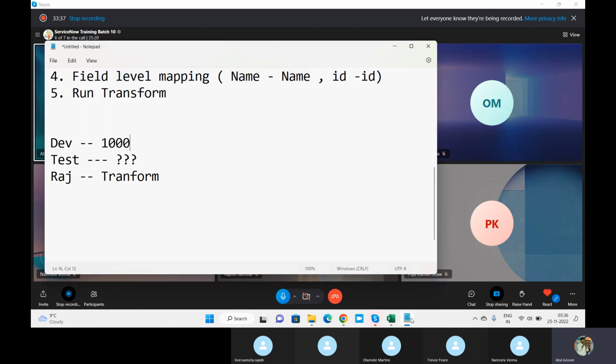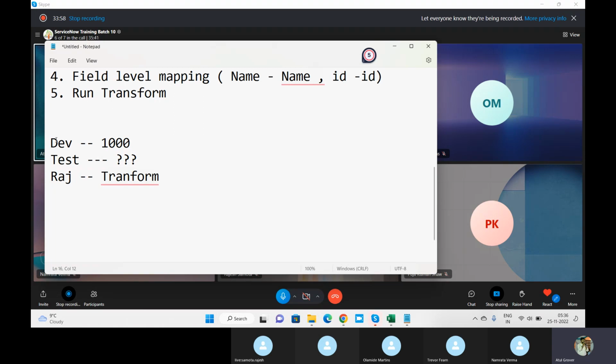I'll show you the difference, why I do not recommend using the transform map for moving the data from one instance to another instance. Or I should say not the instance, one environment to another environment, from dev to test.